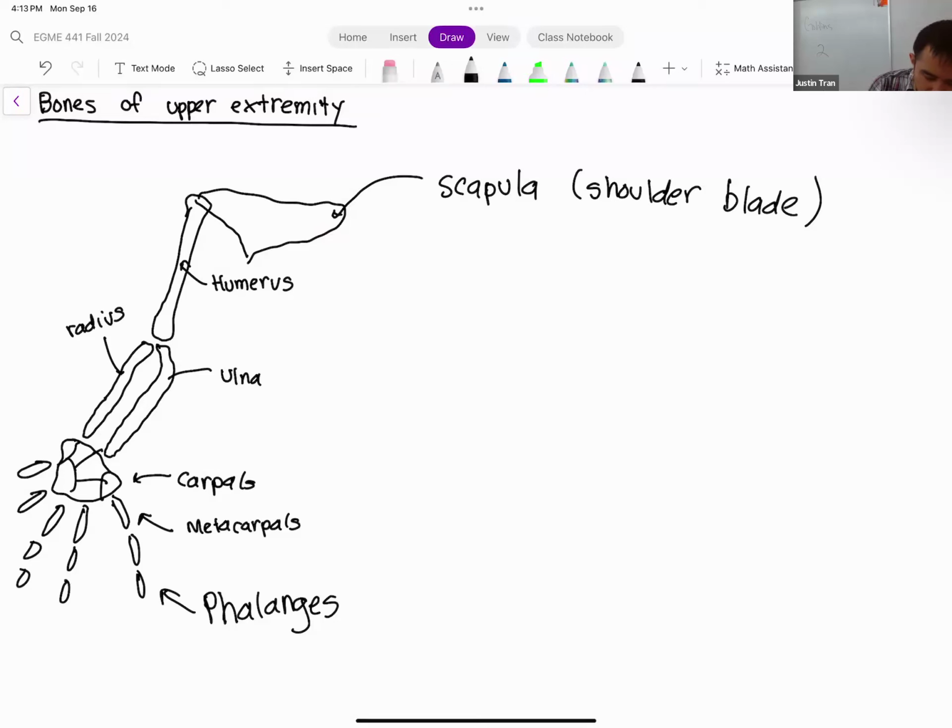And then the last bone that we'll talk about comes right in front of the scapula here. It's a little bit hard to draw from the 2D perspective. The scapula is in the back, and the other bone that I'm going to talk about comes in the front, so it looks like they're overlapping, right? So this other bone right here is known as your clavicle. And the clavicle is informally known as the collarbone.